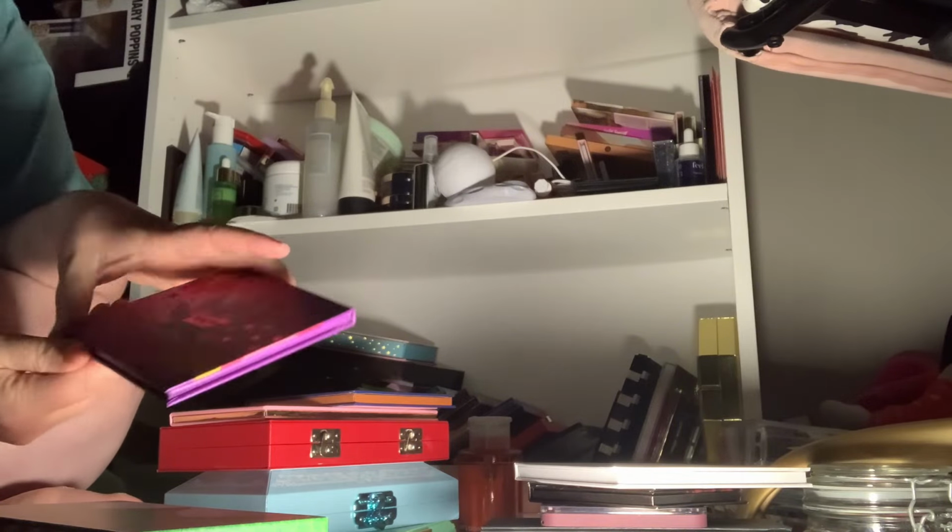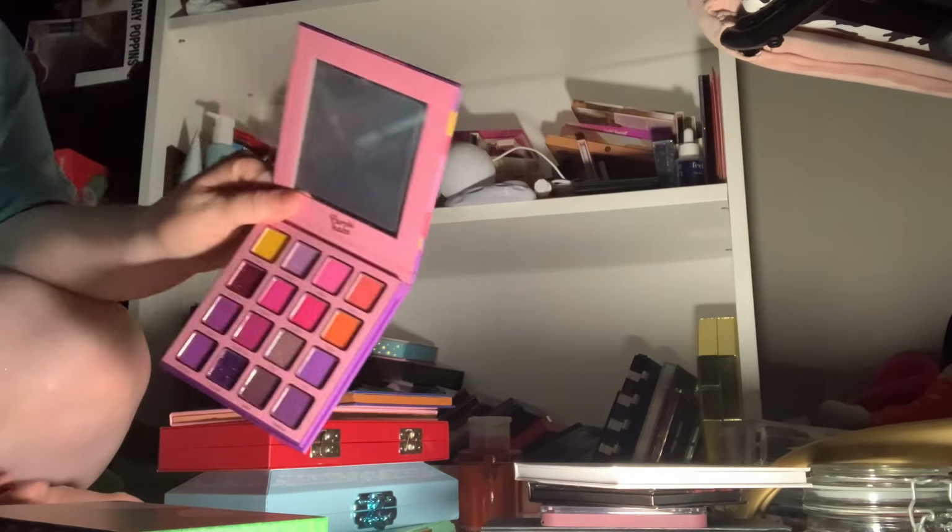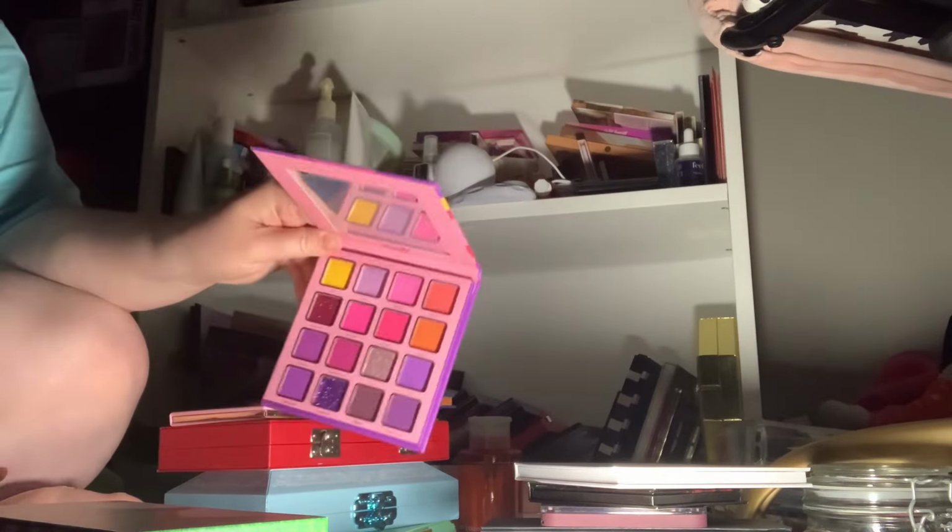This is another Lala Beauty one. This is Purple Haze. I don't feel good about keeping this one.